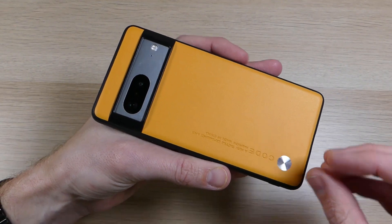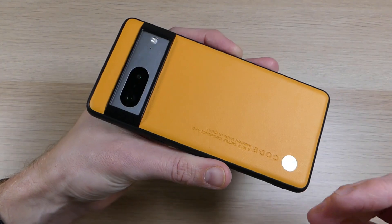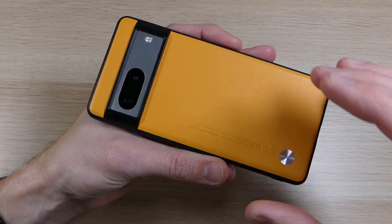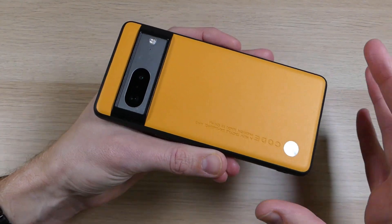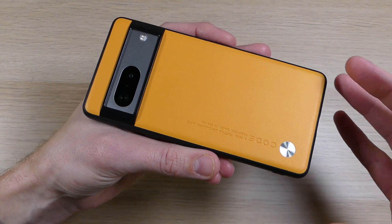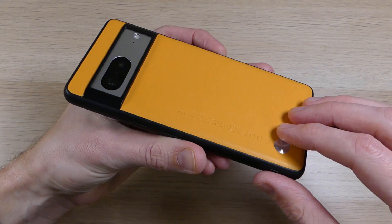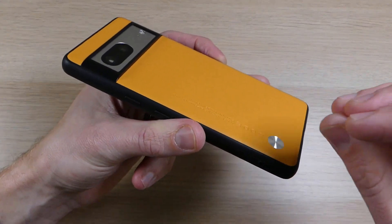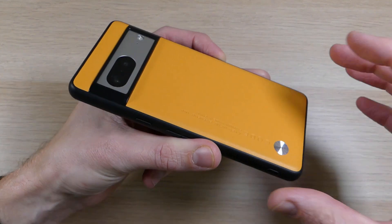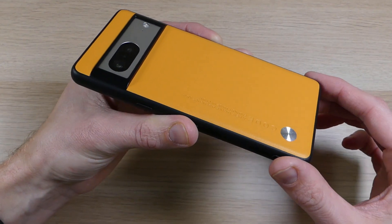All in all, I really like this case. It's a great-looking case, feels comfortable in the hand, is well-designed, and has protected my device. It stands out — most cases these days all look exactly the same, varying only in color or minor features. It was nice to see something with different features and a different look, and it is so incredibly affordable. I can't believe this case is only ten dollars. I would definitely recommend it to anyone looking for a good case for their Pixel 7.